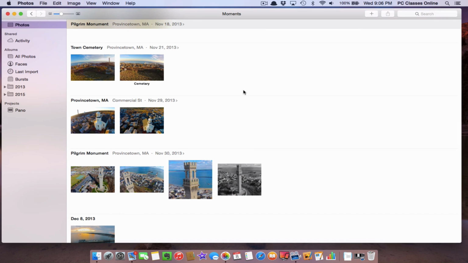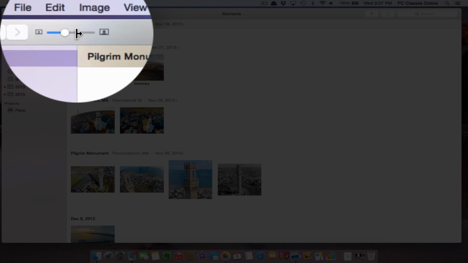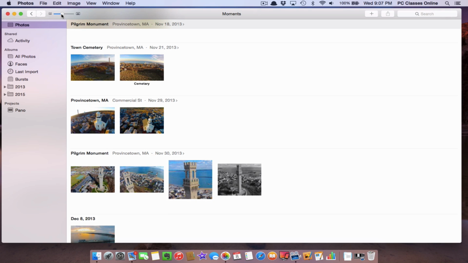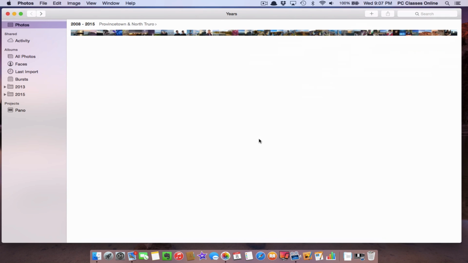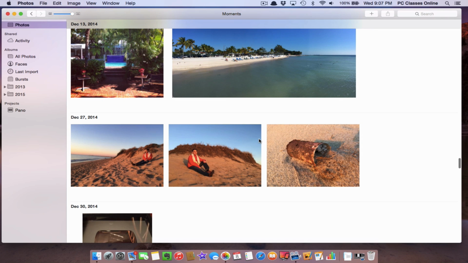The other thing I want to show, because not everyone out there has perfect vision, if you have trouble viewing any of these, in the moments view, you have this little slide bar here at the very top left. So if you drag this bar, this dot to the right-hand side, notice all of the thumbnail images are increasing in size. Now to switch back and forth between these different views, I'm going to try my best to describe this. So if you were looking at my trackpad right now, you pinch and pull with your fingers to go back and forth between these views, very similar to how you do it on an iPhone or an iPad.